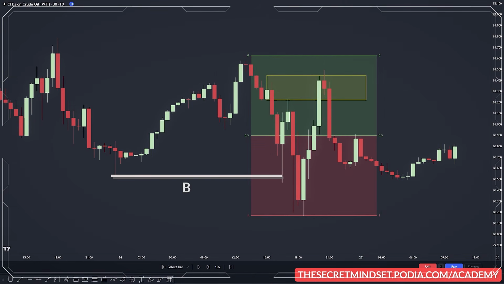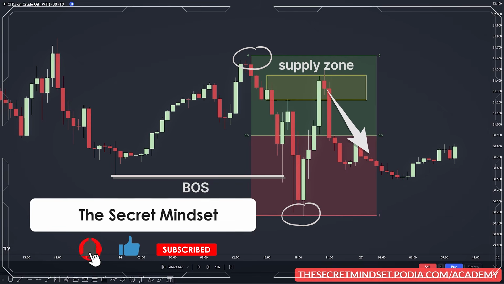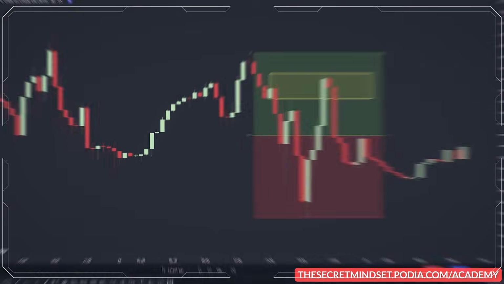Another range, from this high down to this low. So we mark this one out. From here, we want to see price reach into a premium of the previous range. We're looking for short positions, so we want an entry in the premium zone. Looking left, we have a supply zone. Price reaches into here, into a premium, and rejects the zone.